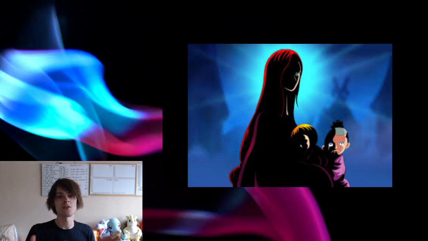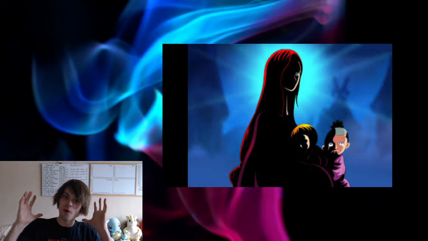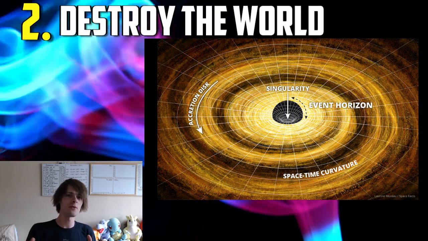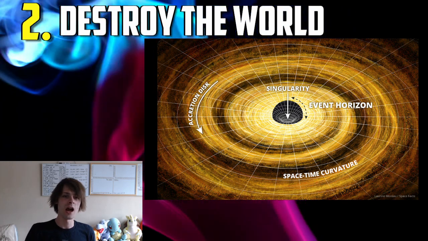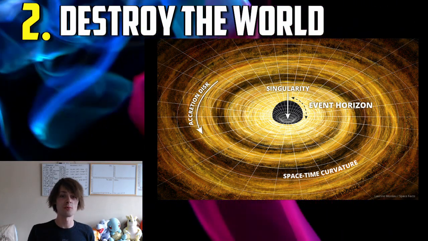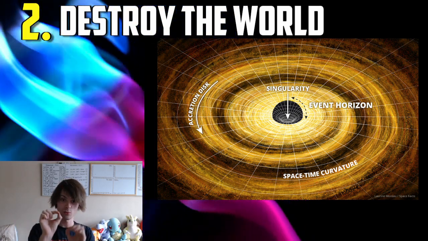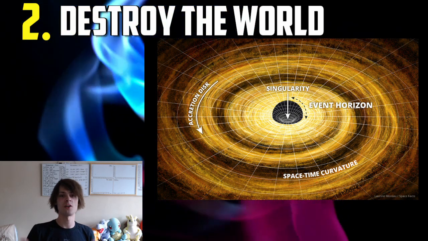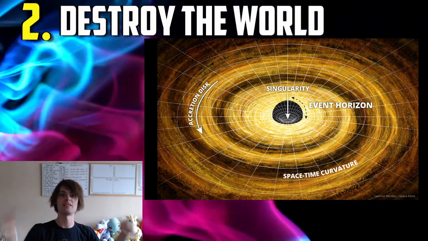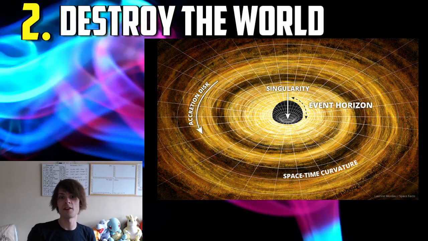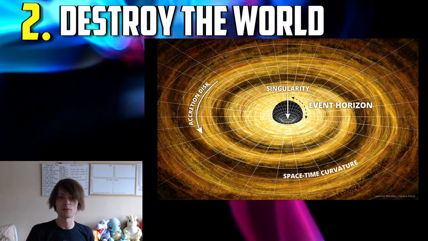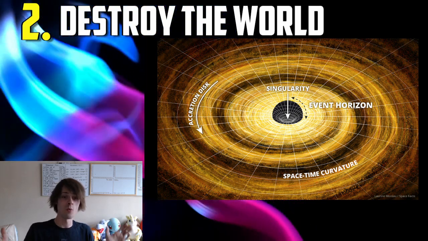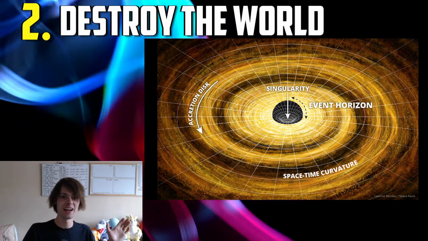So that is one of the abilities of the Zushi Zushi no Mi and how overpowered that would be. Next one is compressing your opponent down into a bloody singularity. Now obviously we have what we have up here, and that is a black hole. And what does a black hole do? It has such a strong gravitational pull that it drags everything around it into one specific point where it creates everything into a singularity. This is done by gravity acting on space-time where it just becomes a well, basically. And pretty much once you're in the event horizon of a black hole, you are basically getting compressed down into that singular point.